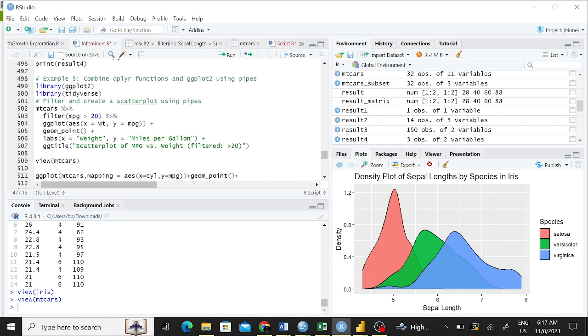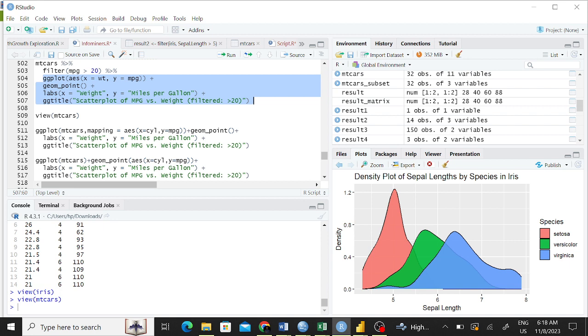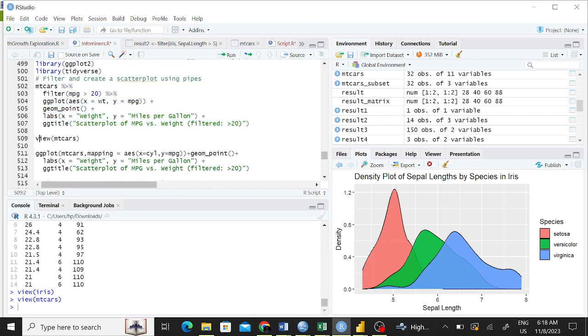And then now piped it to create a plot from it. ggplot aesthetic x equals wt, y equals mpg, and geom_point and the likes. So you can see here, mtcars filter mpg, that one we had covered, and then now we are taking it to create a scatter plot with it, right? And I'd mentioned to you, maybe let's just review that.